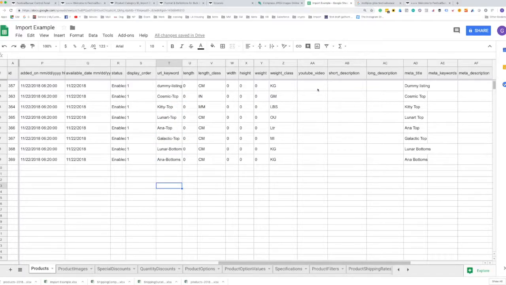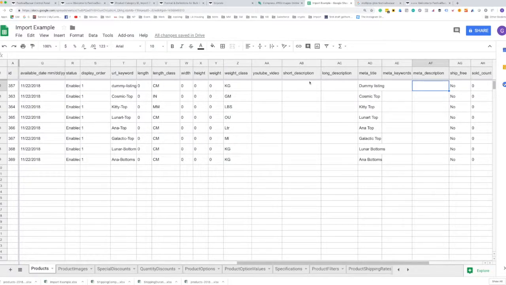So for your service vendor, it could be useful to link to a YouTube video featuring your classes, what kind of things you'll teach, or what your service is about. For the short and long description, you can copy and paste this information. Information that would be great for these columns would include product material, sizing charts, and if this piece differs from your other pieces' policies in regards to shipping duration, processing time, return exchange policies, then you should also include that information here. You could copy and paste your short and long descriptions into your meta description. Just remember that this is what potential buyers see on search results, so try and make sure this is catchy.